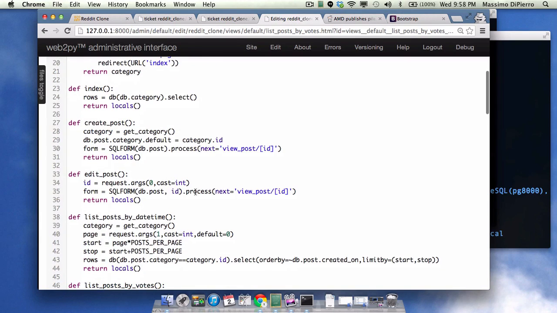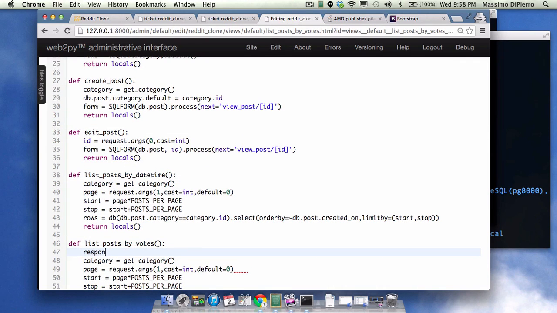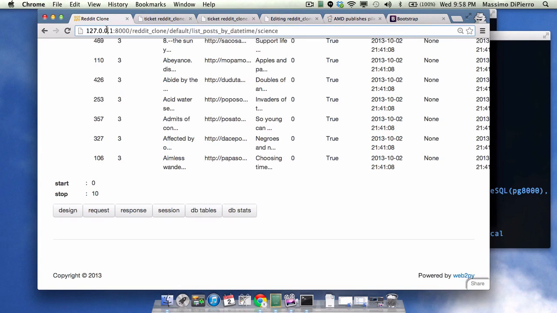Now I've created a view for list post by date time, and I want it to work for list post by votes. So all I need to do is say that the response view is default. This one. Okay, let's try it.